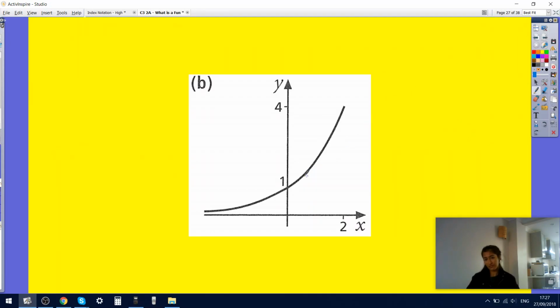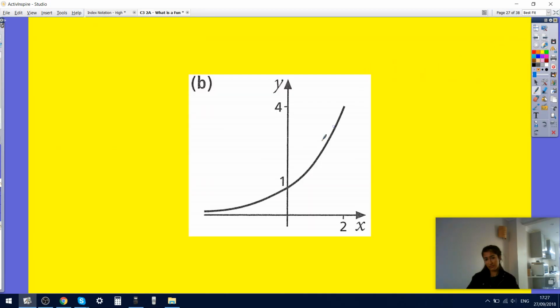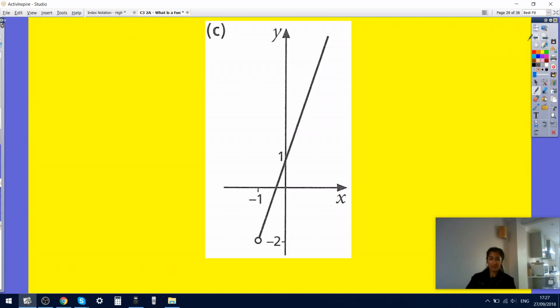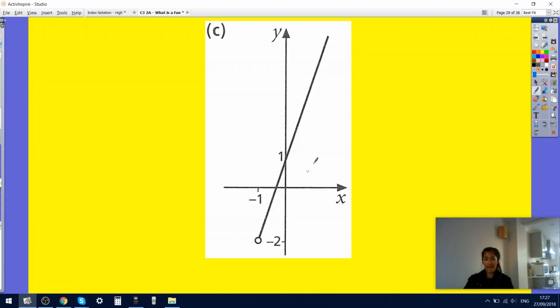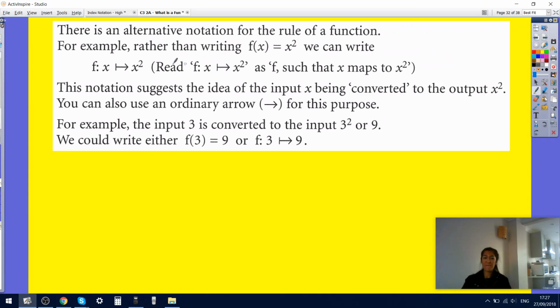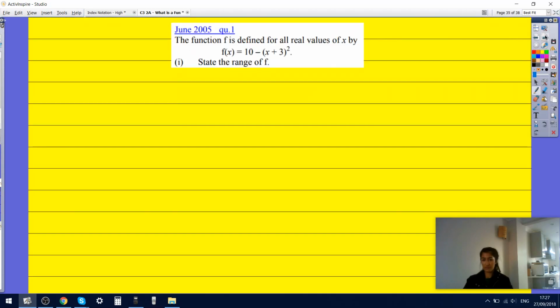Okay. So they didn't need to say 4. Oh, was there a domain? Oh, I must have cut it out of the question. Yes, that's what they always look like. No, fine. So here you can see the equation of this function, and they just cut it off for the appropriate part. This is another way of writing the equation of a function f such that x maps onto x squared. It's like f of 3 is equal to 9, the f such that 3 maps onto 9. Sketch this graph now.